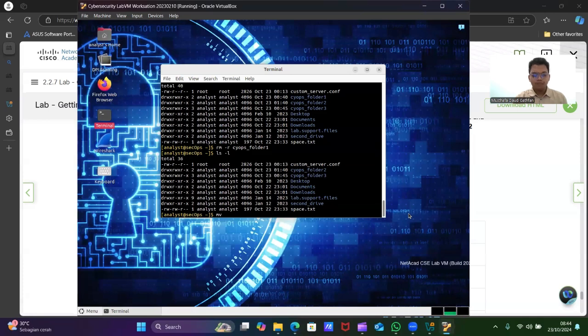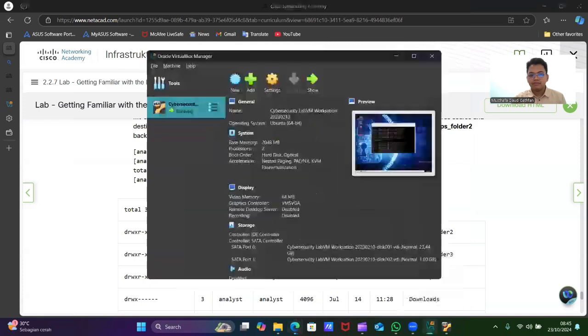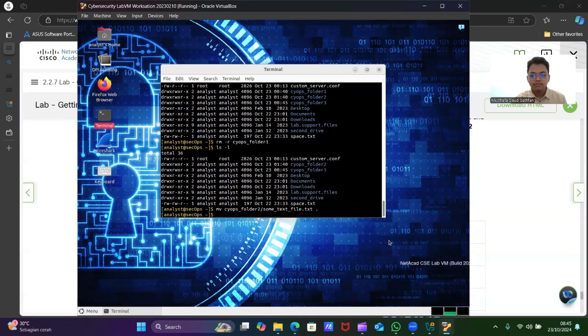mv, and back. Ingat, dot ini untuk kembali ke home. Kita cek ls -l.